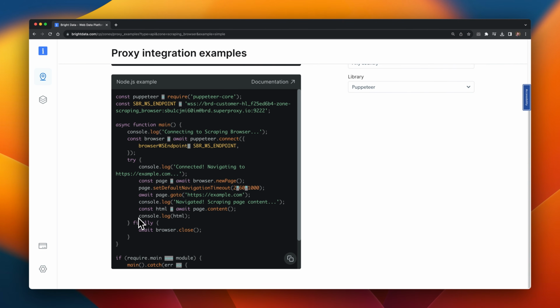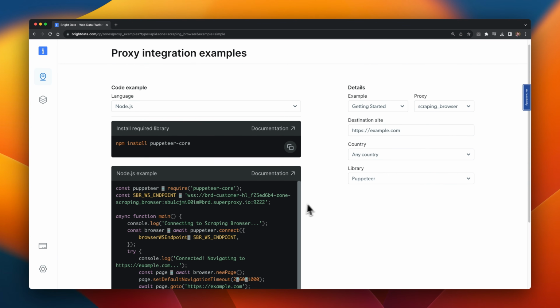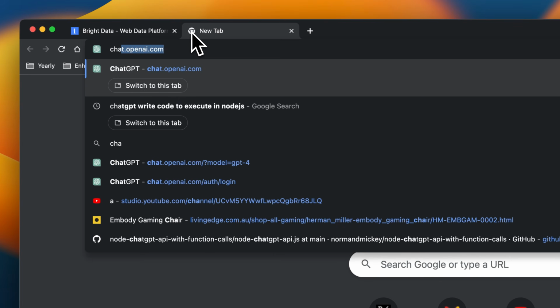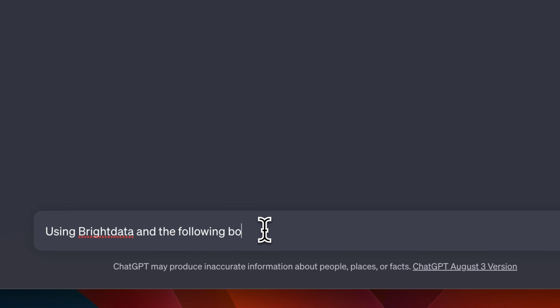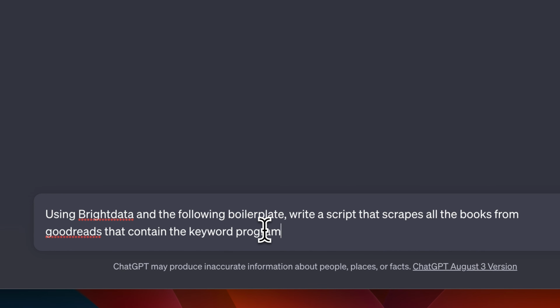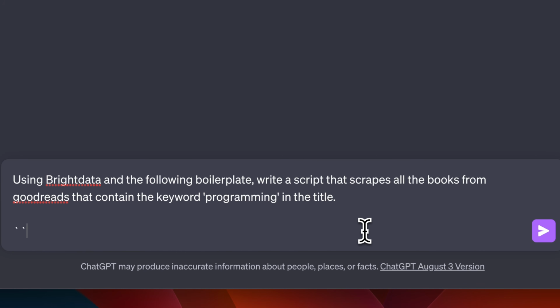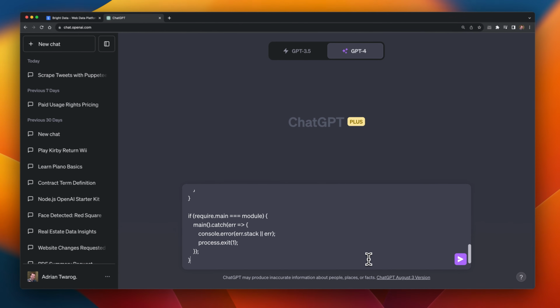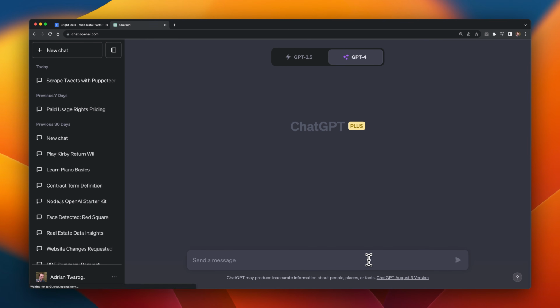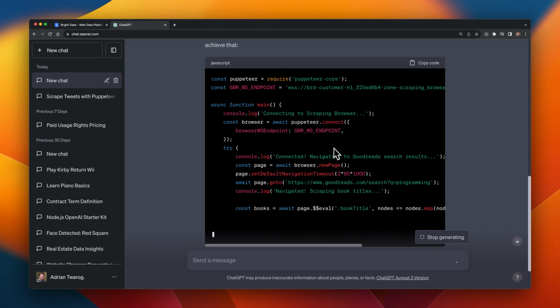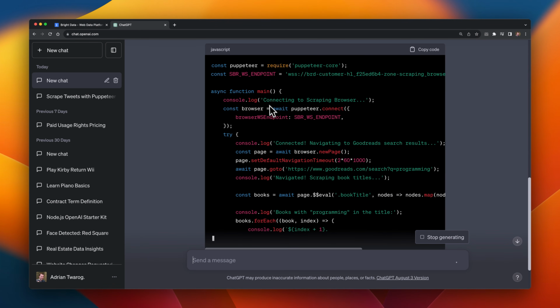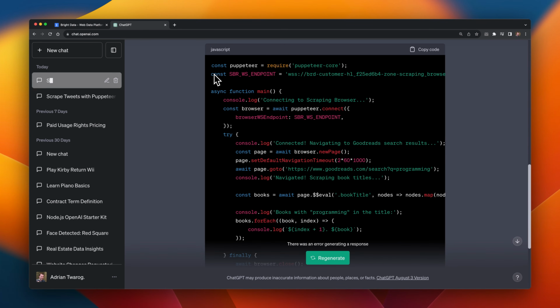I could go through it and try and rewrite it specifically for a website like Goodreads, but instead I'll select the lazy option of copying it into ChatGPT and getting ChatGPT to essentially write out that code for me. The simple prompt I'll use is that this is some sample code from Bright Data, and I need it to search up Goodreads for the keyword of programming for any books available. And what comes out is this piece of code, which is more or less the same, but just with more specific CSS selectors so that I can identify the information from that website accurately.